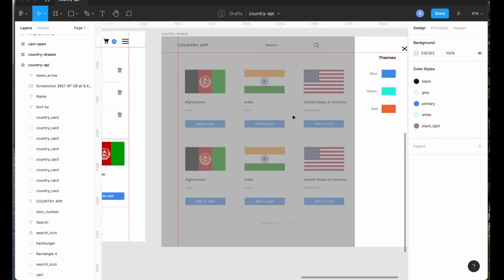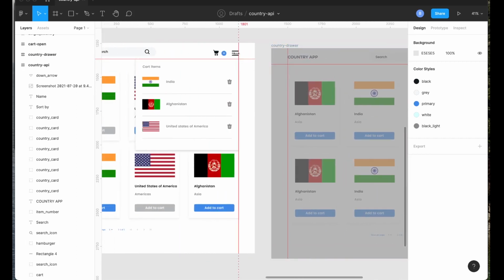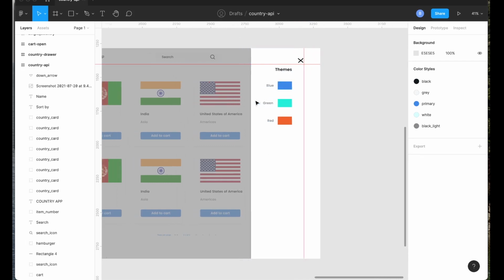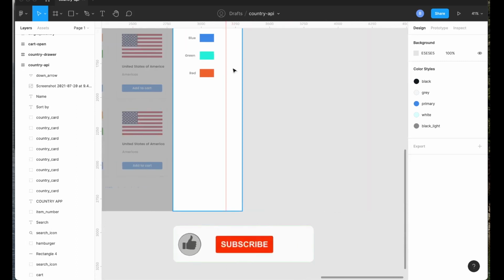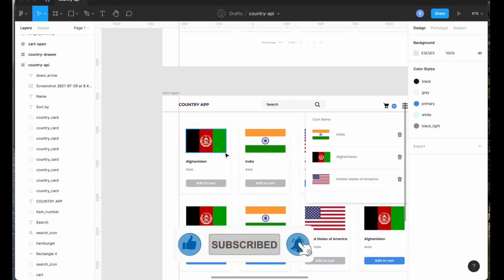Okay, and then we also had a navbar here, this hamburger menu, and if you click this, it's a separate component called sidebar, and if you click any button here, it will change all the colors. So now we have blue colors, but if you click green, it should change all this primary color to green, and so on.